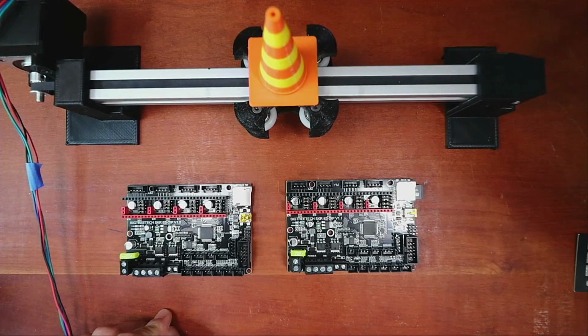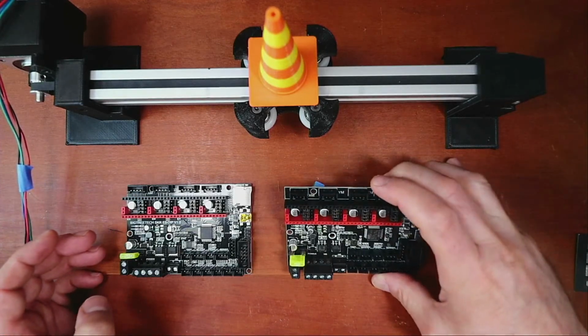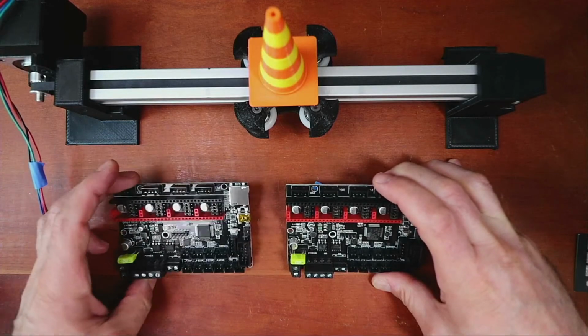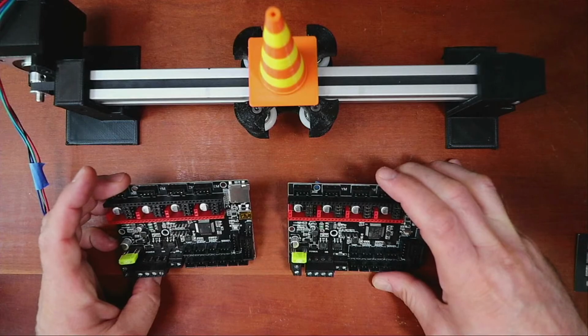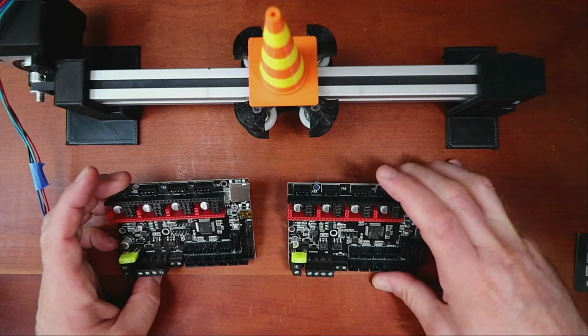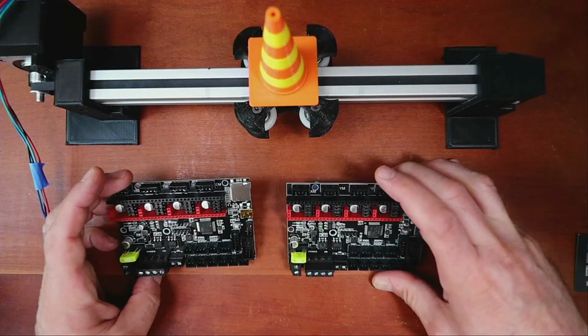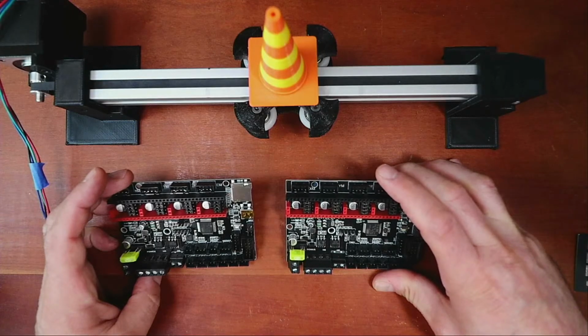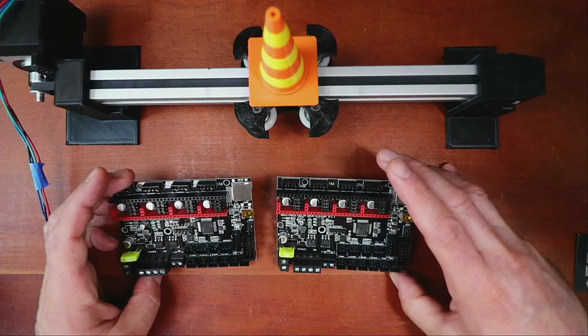It looks almost exactly the same, but of course I'm looking from a different angle right now. So let's take a closer look around it. I'm guessing the processor might be different, but that's just a guess. It looks like it's got EEPROM, and all of the wiring looks almost exactly the same.